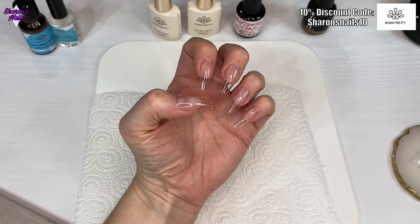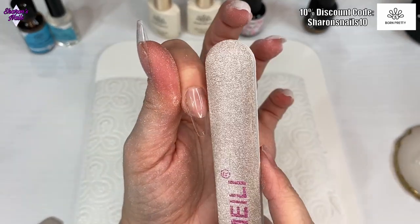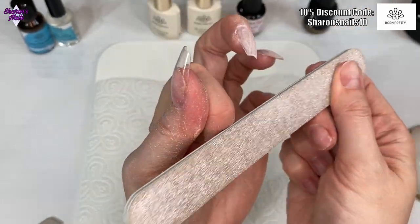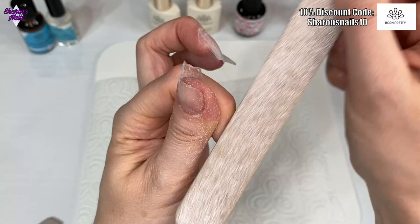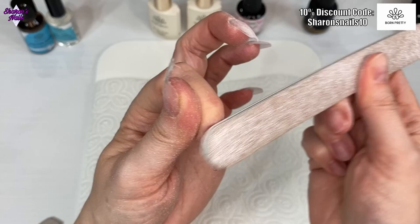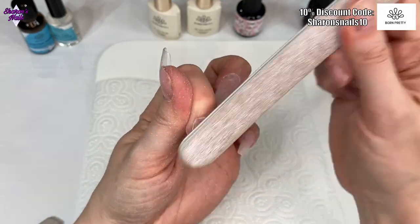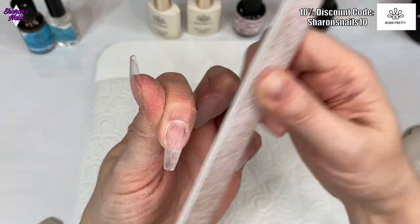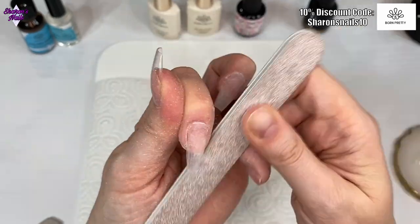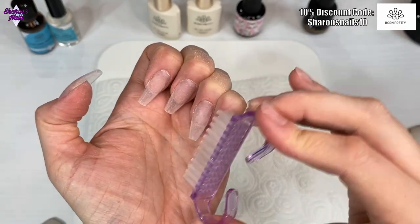This is what they look like when they're all on. I like to file around the cuticle area, the side walls, and the tip to make sure there are no rough bits and nothing sticking out. With full cover tips, they're not going to fit you absolutely perfectly — there will be little bits where you have a gap or a bit of the tip coming onto your skin. Ideally you should file them into the right shape before applying, but there's always a little bit to get rid of, otherwise it can cause lifting or product can get underneath and look bulky.